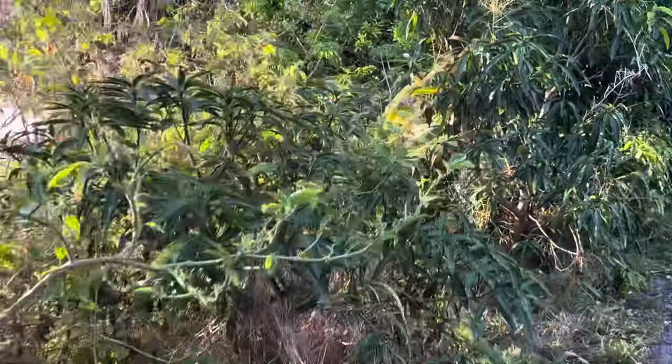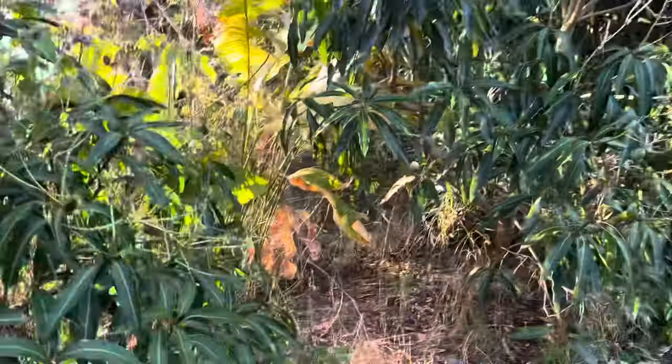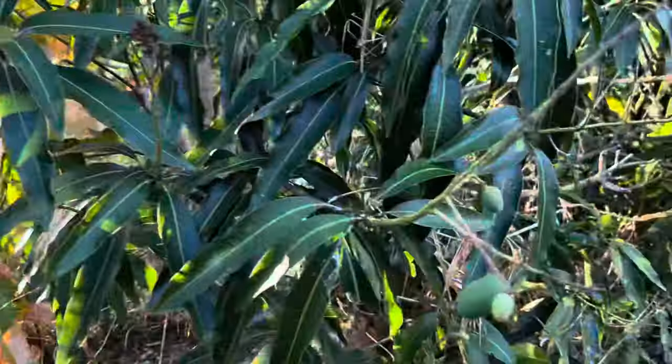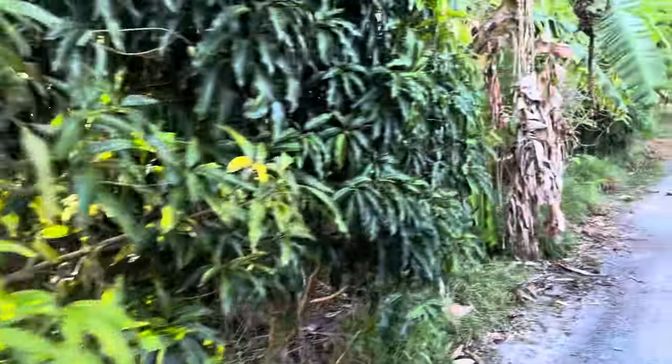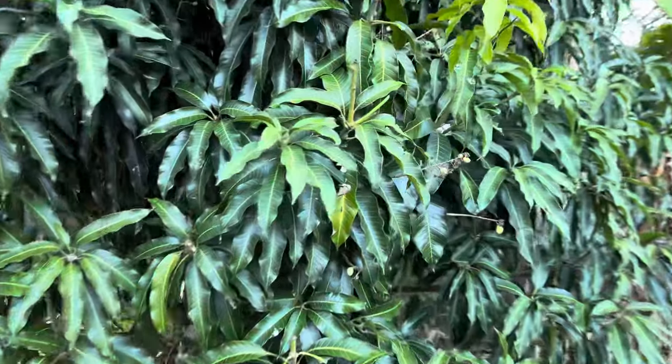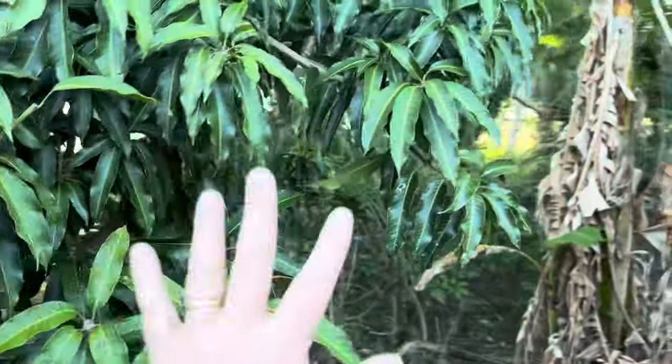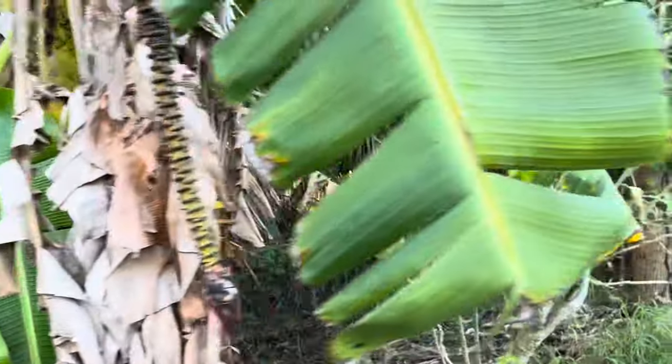It's just a really good year this year, as I thought it would be. And then I was thinking, maybe we're not gonna have that good of mangoes. Malika's a good mango. This is Nam Dok Mai, is a good mango. This Nam Dok Mai didn't really give us a lot of bloom, but it does have some. And this Nam Dok Mai tree has produced three distinct crops for us.